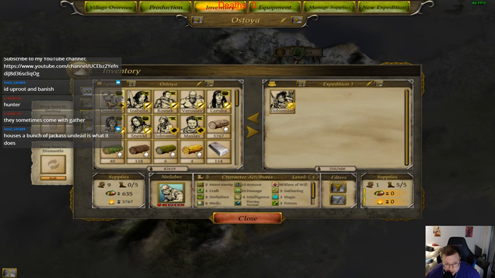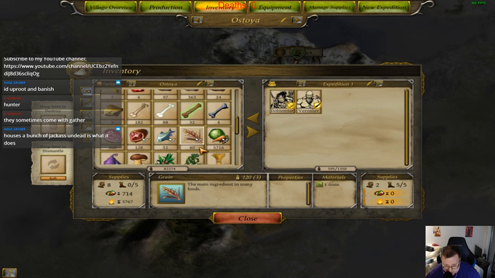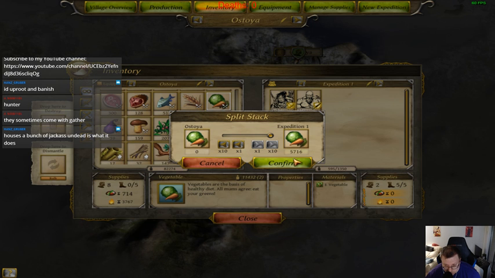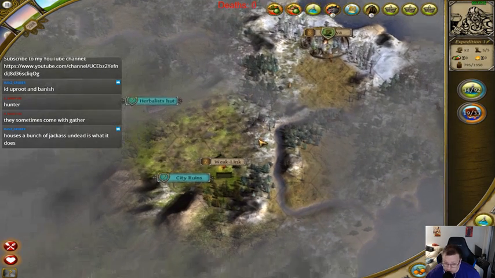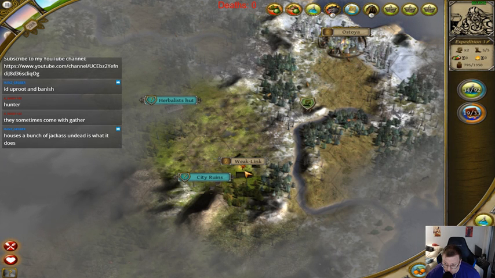Okay. And we will send Veroslav out. Let's also give them some additional food. Alright, again, we're being a little risky here. But 1, 2, 3, go. So far, so good.